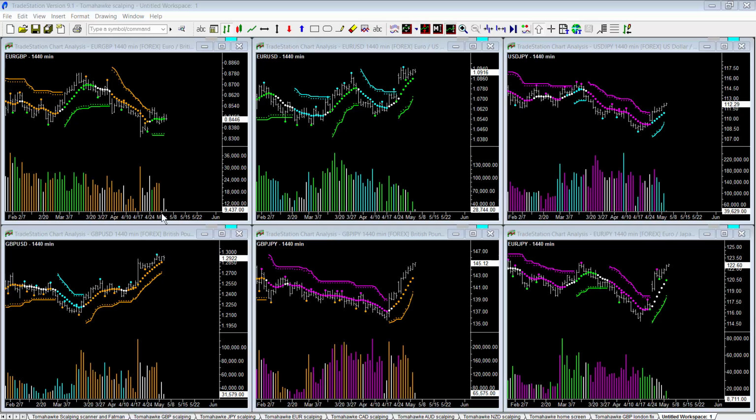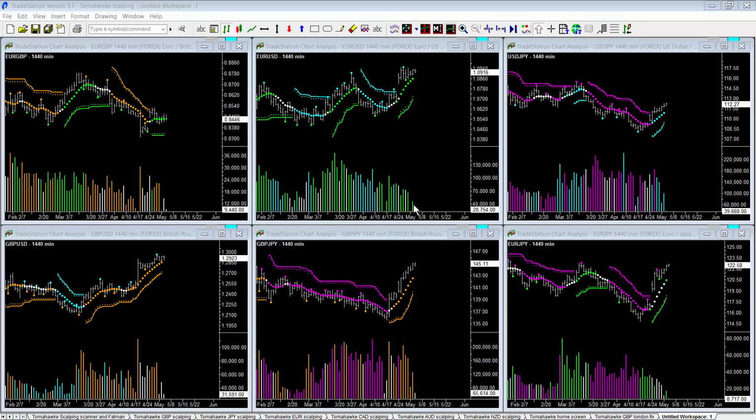We can see on Monday, the 1st of May, it was a bank holiday through most of Europe, so the volume was very low, and you can see it almost non-existent. Yesterday's volume on Tuesday was half of the average, as you can look back across there, and today we've barely had any volume registered at all. And this is repeated through all of these six currencies.